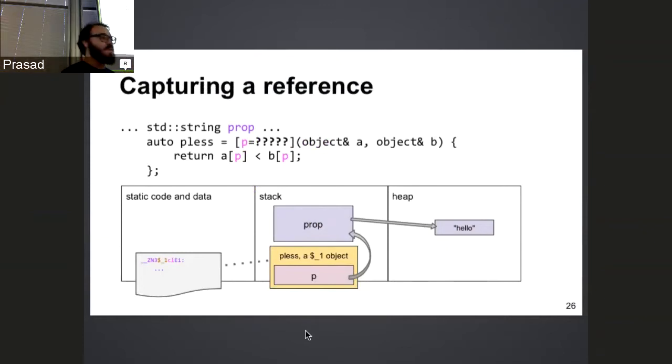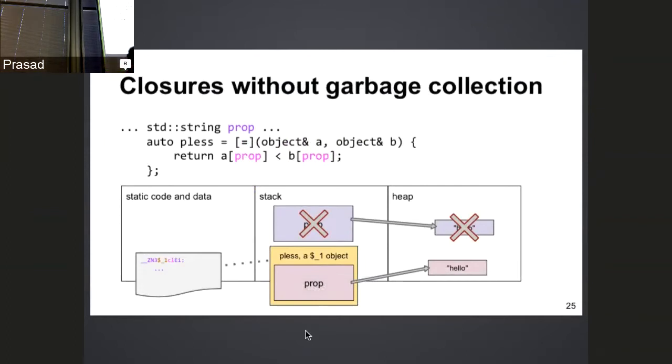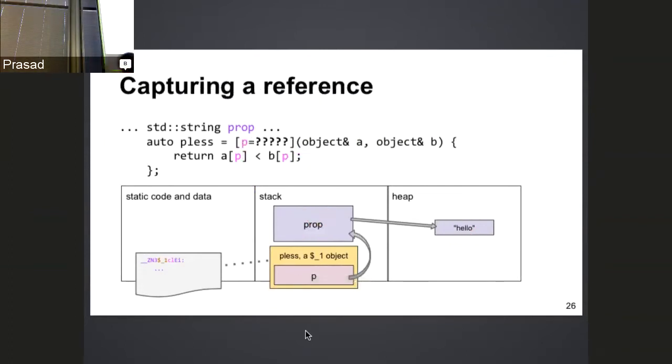Sometimes what we want to do is sort of capture a reference, and we want something that looks like this, where instead of having this big, expensive prop, we want to have a very small prop pointing to the other one. So how do we do this? How do we capture a reference in our lambda? Well, there are a couple ways we can do it.